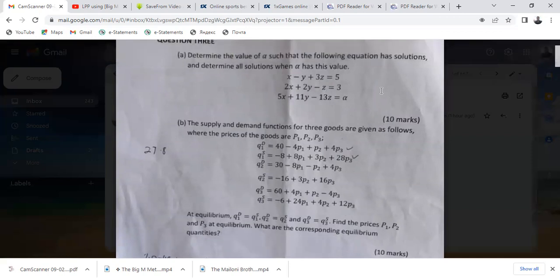Are we together? But then I can spend a minute on question 3A. Yes, we can go through it, but can you at least give us a brief explanation on how to go about it, looking at the variables that we have and the last equation there, which is equal to A? Okay, so they are saying for it to have a solution.